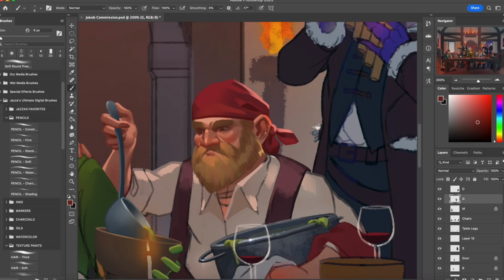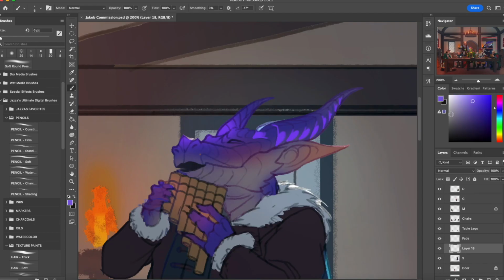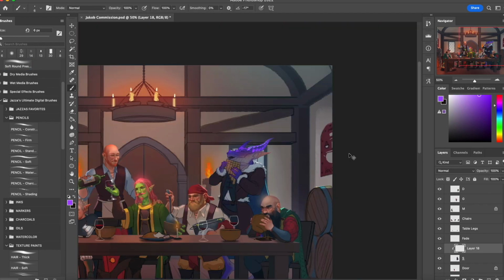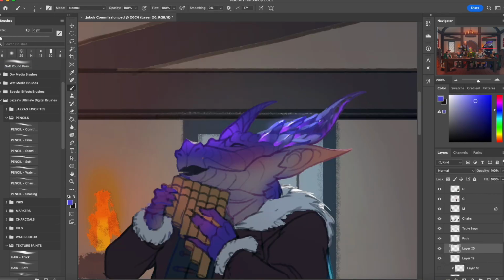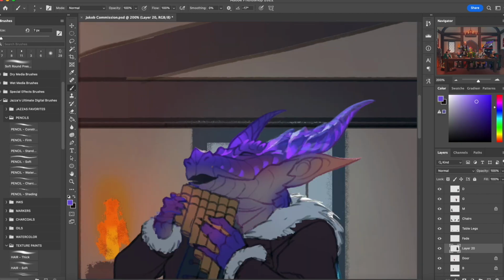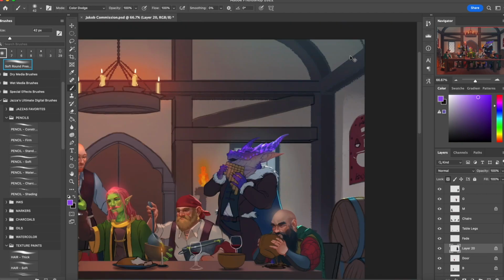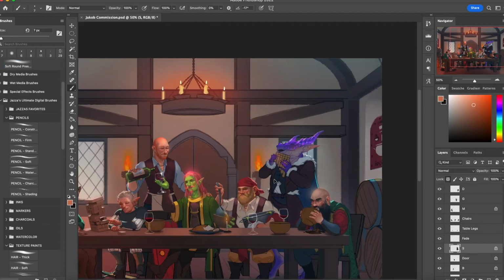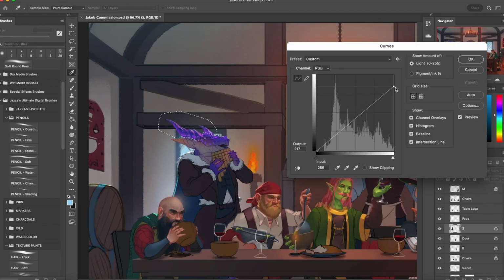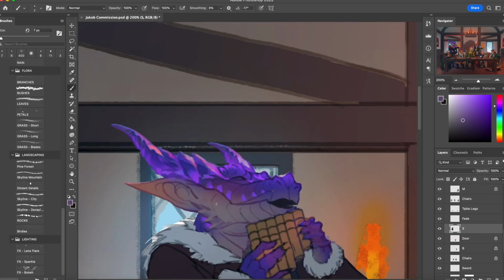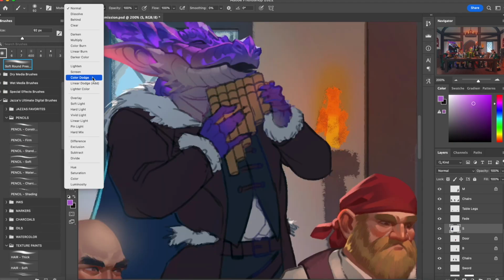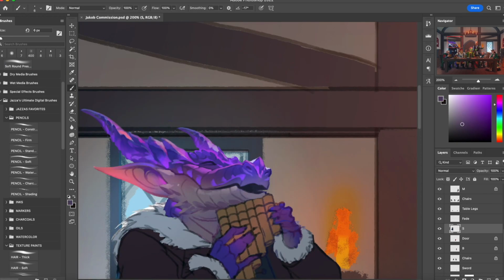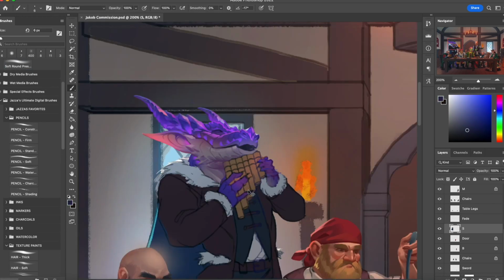Sergin, because he's an amethyst dragon, I really wanted to add that glowy, semi-transparent gem look, and it took me a couple of tries. The first try was a little too perfect and it looked like he was made of jelly. The second try was a little too rough, but then I combined those two layers and they kind of balanced each other out. The trick to that crystal look is adding lots of colour variation, so I made sure that the highlights were like a warmer purple and the shadows were a cooler purple.